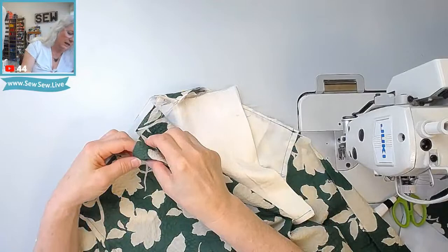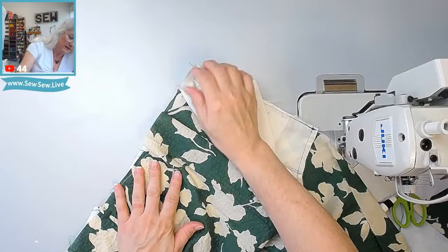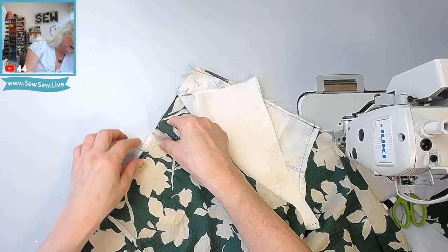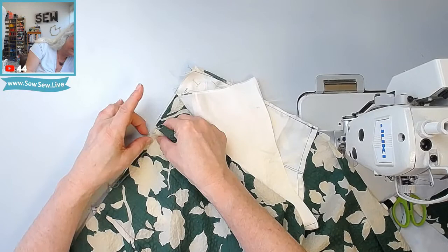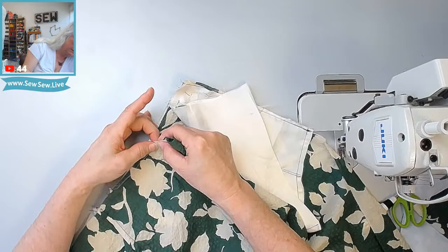So we wanna keep it centered right in the same spot, so we're just gonna choke this up, make sure we get this nice and flat, right? We don't wanna get a bubble. Keep it centered, and then there we go. There's my new pleat. There's the old line. So the pleat got 2 inches in volume smaller. Just like that. Let's try that.